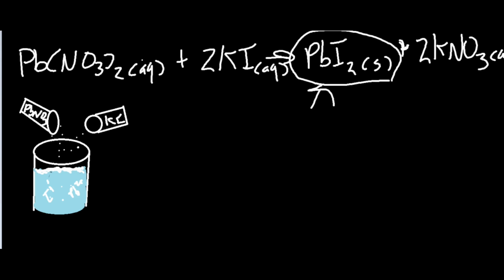The reason this is special is that solubility will become very important in AP chemistry as we move into the course. Something is insoluble if it does not dissociate fully. You know how you see sugar in water, it's just gone, you don't see little particles. If that doesn't happen in room temperature water, specifically 273 degrees Kelvin, then we consider it insoluble. Lead iodide is an example of that.